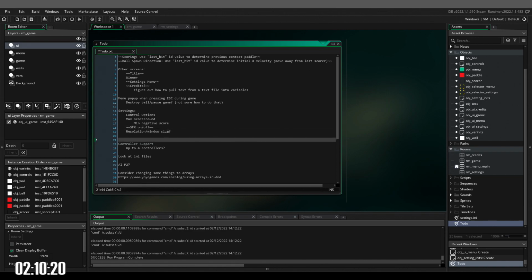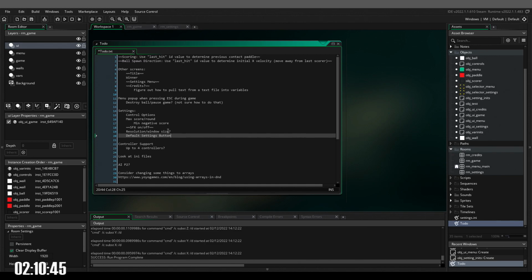And I need to get a default settings button. Min negative score. So default settings button would be a very good one, but I'd need to figure out a way to set up.